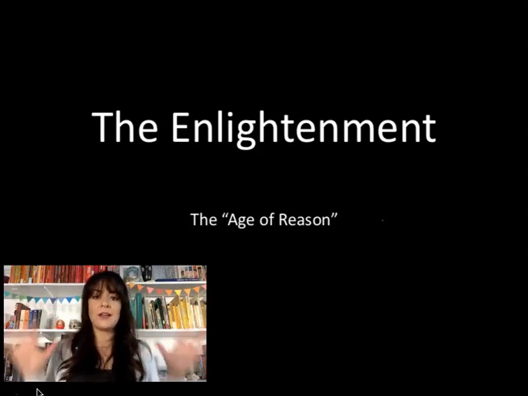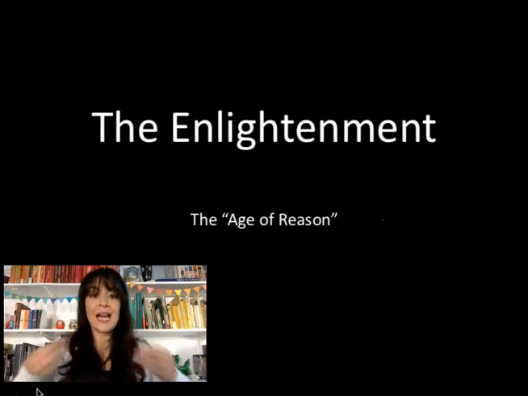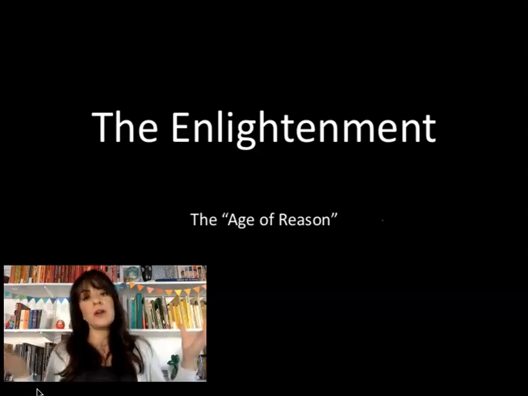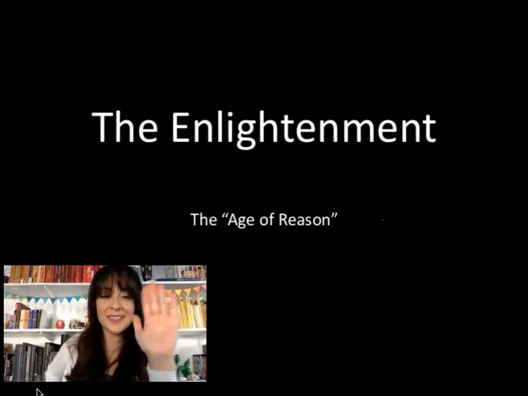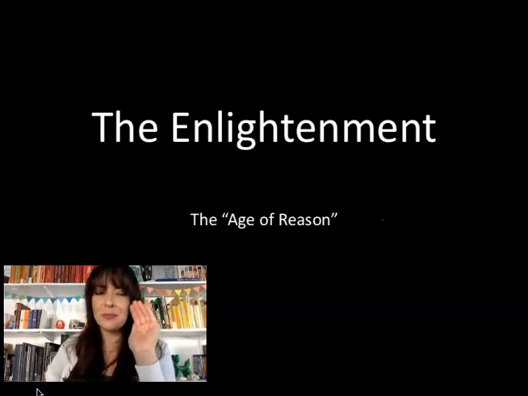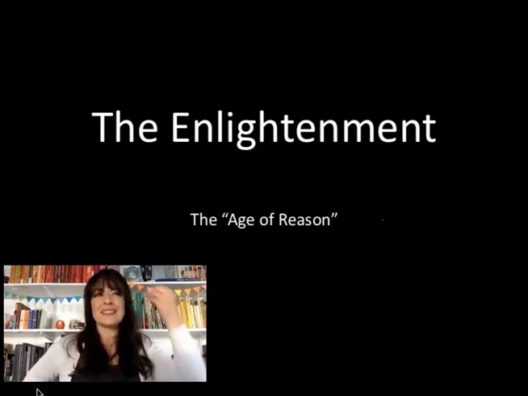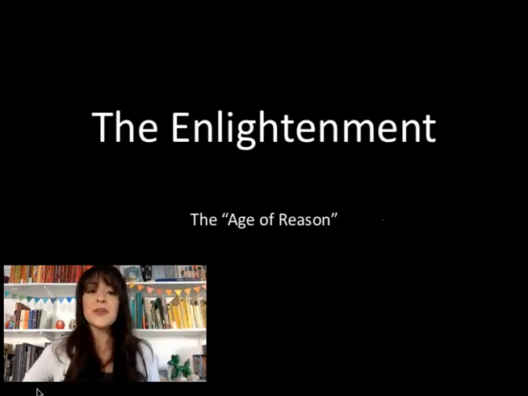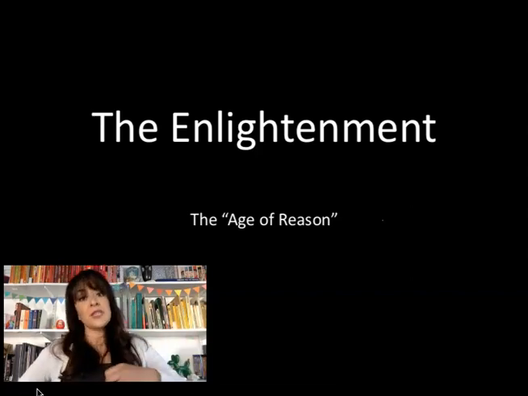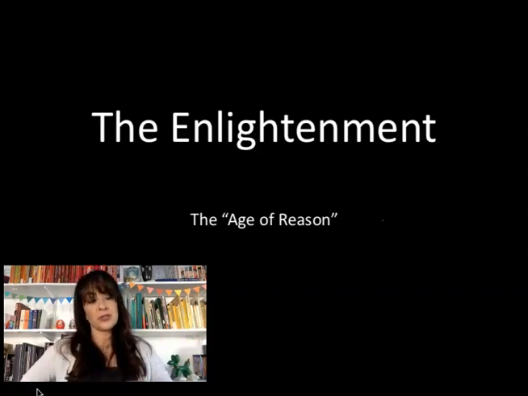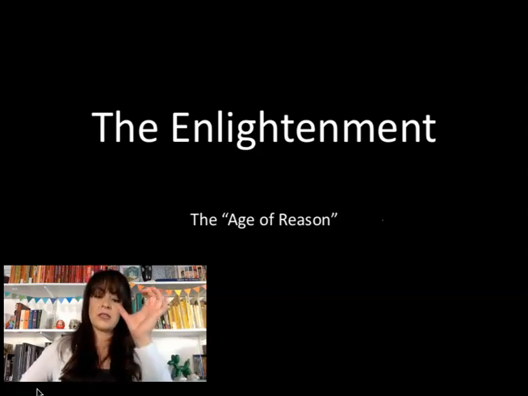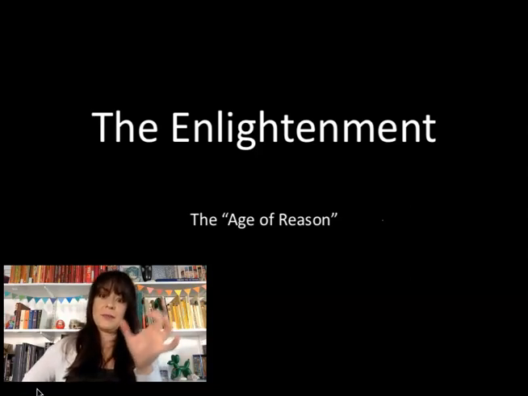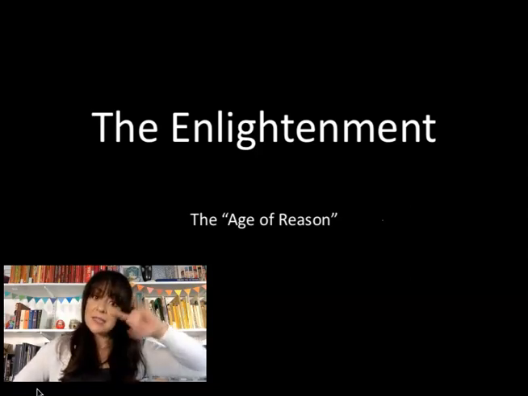Our next period style that is happening at the same time as the Rococo, we call the Enlightenment. Now, right off the bat, I'm going to say that this period style name is problematic because it's not really a style as much as a period of time. If you take a history of Western culture class or Western civilization class, you'll be talking about the period referred to as the Enlightenment period or the Age of Reason. It's around the same time frame as the Rococo.